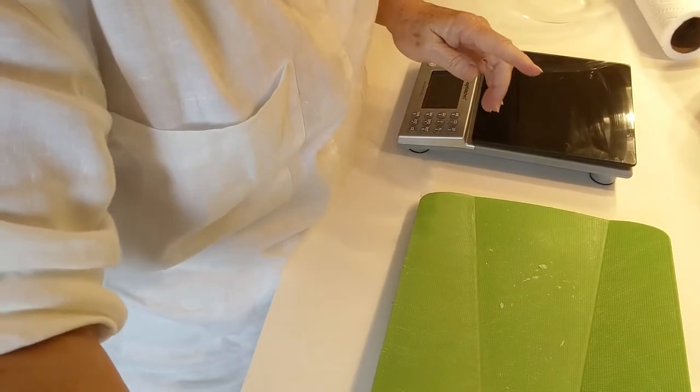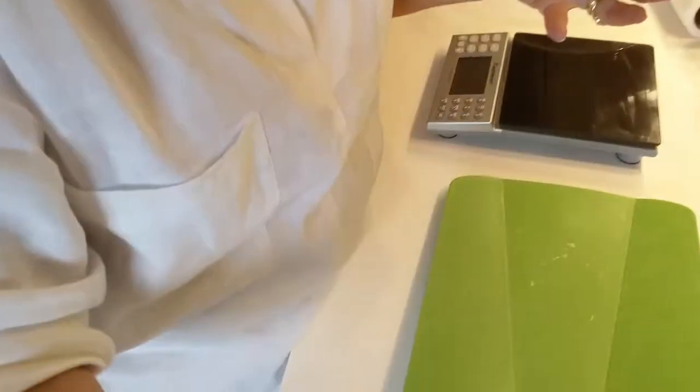Now if it calls for, let's say, 5 cups of mango, that means you measure after you've cut all the mango off, you've got all of the skin off, and you measure the exact meat of the mango. But if it calls for 2.5 pounds, you have to start with the whole mango, and then the meat that's left is what you actually use to cook with.